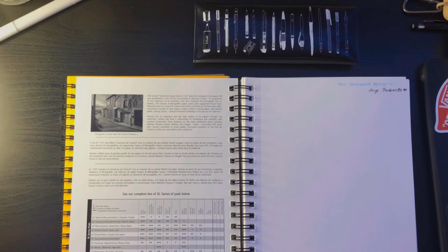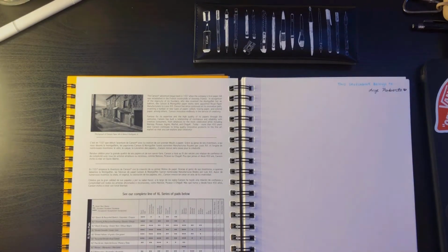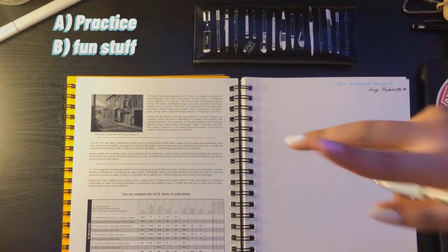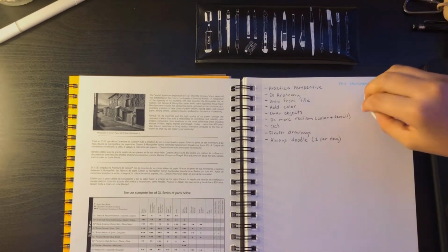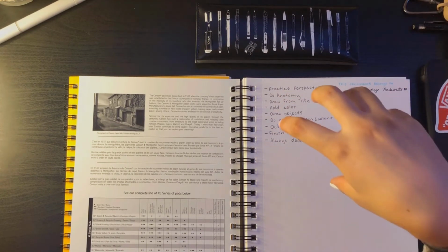my sketchbooks. So one of the things that I actually like to do in my sketchbook, believe it or not, is I like to write the things that I'm going to do. So it's kind of like a table of contents, but also like a to-do chart. So I usually just write down some things that I either A, want to practice, or B, just love drawing, or C, just think that there's things that I haven't drawn yet that I really should try drawing. So I finished my goals, or my little to-do list, and what's great about this is that you can always come back to it later.